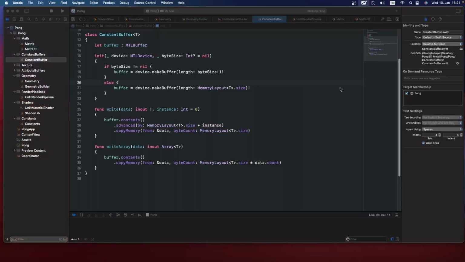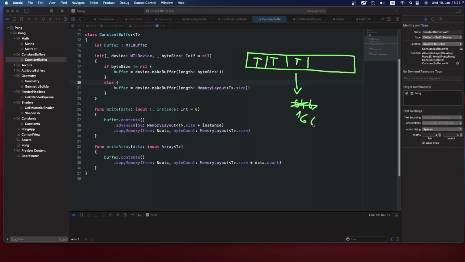So let's try to visualize it. Let's say that we have an array, and we have a T, and let's say each of these T's is maybe 64 bytes, or better yet, 16 bytes. Anyway, it's not important. But whenever we want to advance here, we're using this T times the instance. So T times, let's say instance is 0, is 0.